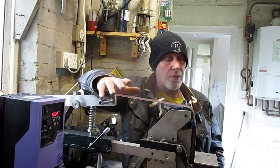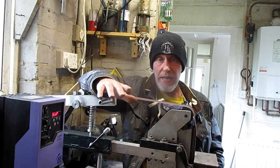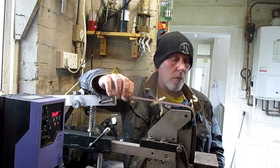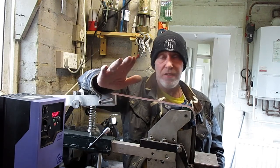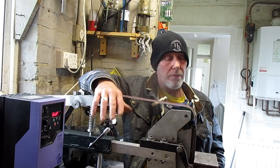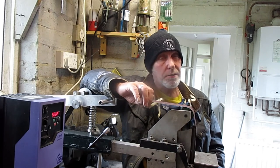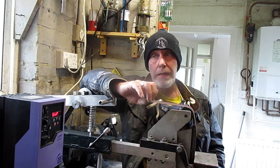Using any power tools, one hand operation with any power tools, is it gonna end up well? One arm operation is just, well, there's many ways to skin a cat.